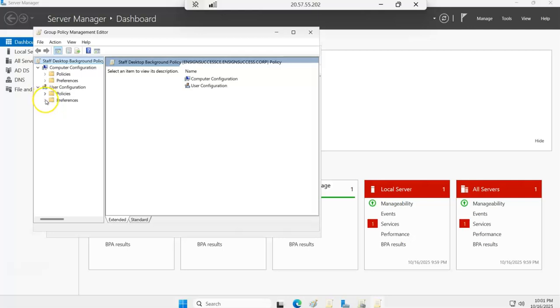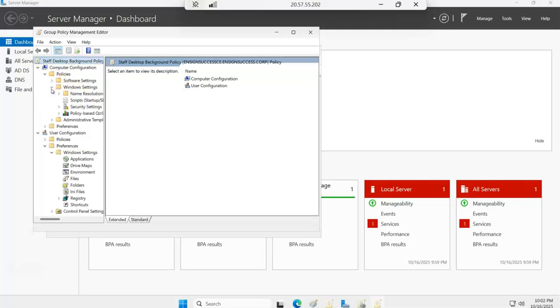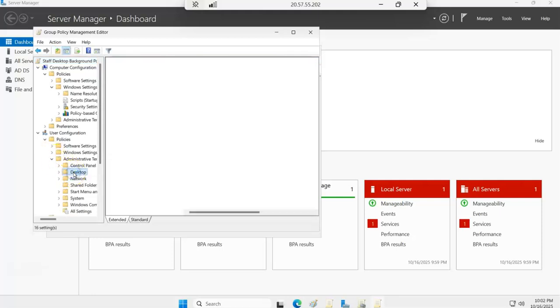I went to desktop policy, and then user configuration, policies, administrative templates, and desktop.